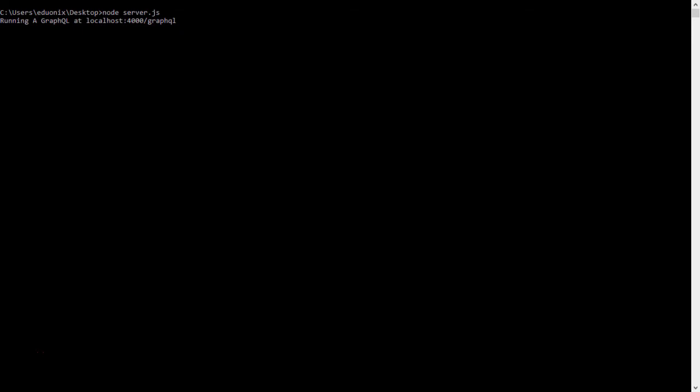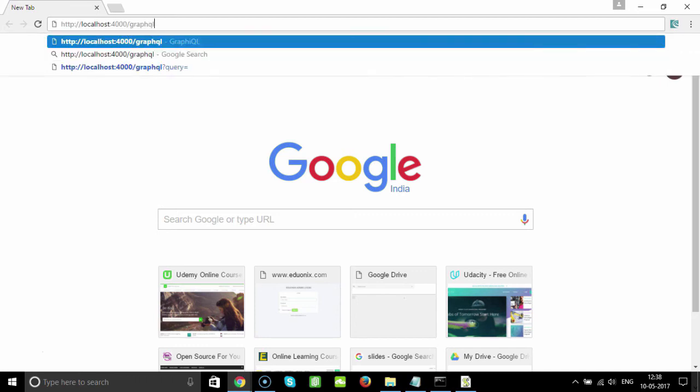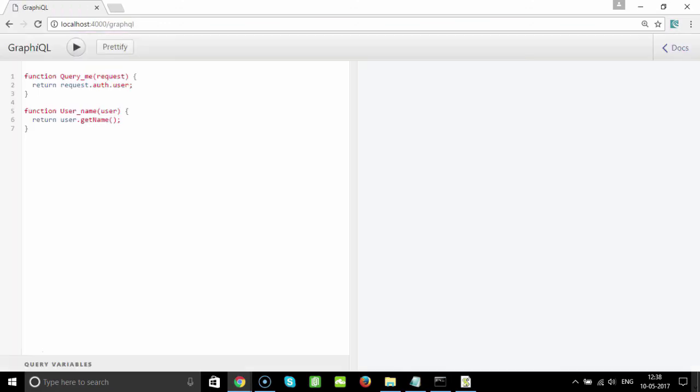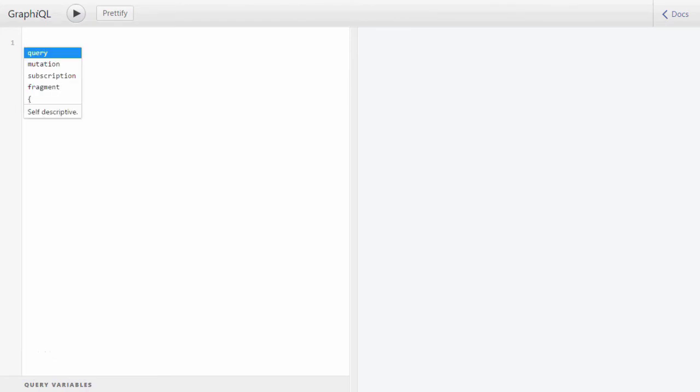Going back to the browser, in the browser we just have to type the address, so it's http://localhost:4000/graphql, and then hit enter, and now we are able to see a new interface called GraphQL is available for us to write the queries. And so as now we have to see hello world, we have to put a query in here, so we say hello and then play it. Now we are able to see a response is available to us as hello world.